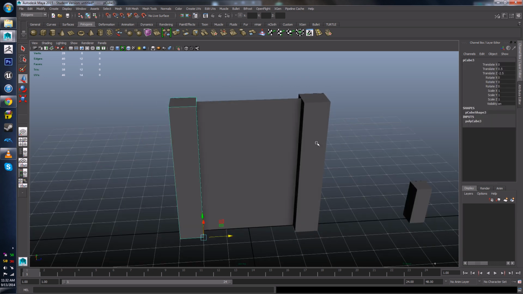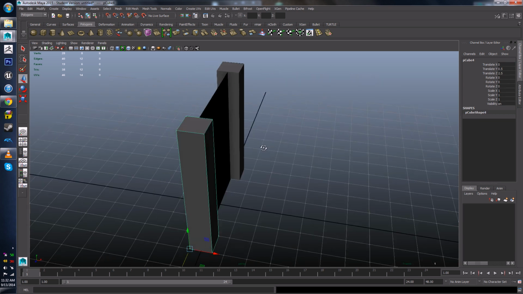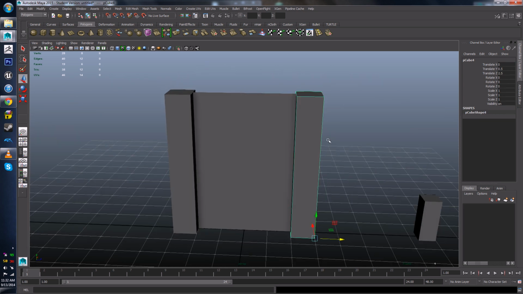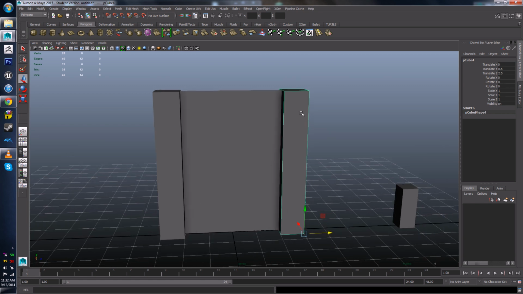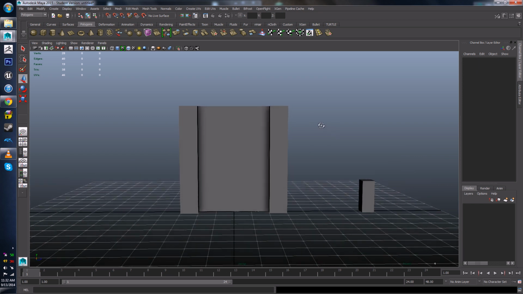Alright, so when I duplicated this object over here, I didn't anticipate having to keep this pillar, because what I'm going to do is actually end up duplicating this one after we've done all the work to it and then moving it over here. And that way we don't have to worry about the texture space. So I put this over here right now just to check it out in the scale.